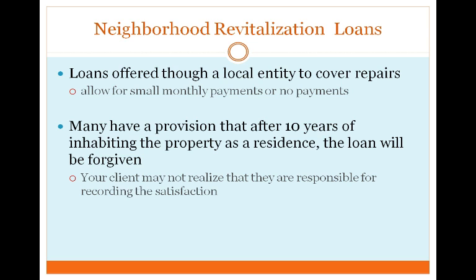Here, I just wanted to touch briefly on neighborhood revitalization loans. I know these come in a lot of different forms depending on where you are, but I have had situations where we've been told that there's a neighborhood revitalization loan that is clouding title. These are loans that are offered through a local entity to cover repairs. Sometimes they have small monthly payments, sometimes there's no payments, but many of them have a provision that after 10 years or a certain number of years of inhabiting the property, the loan is basically forgiven or is no longer owing.